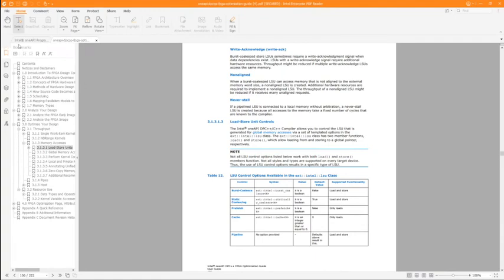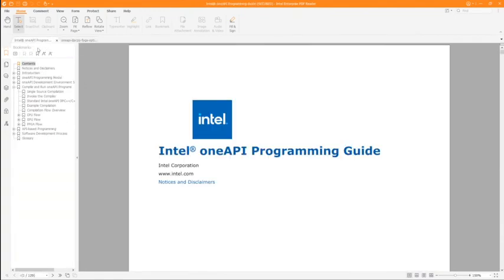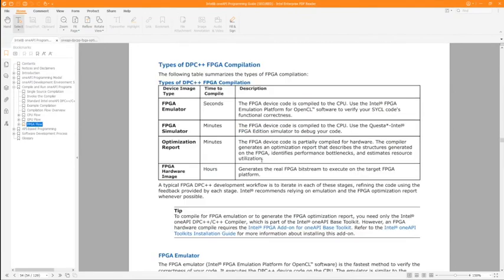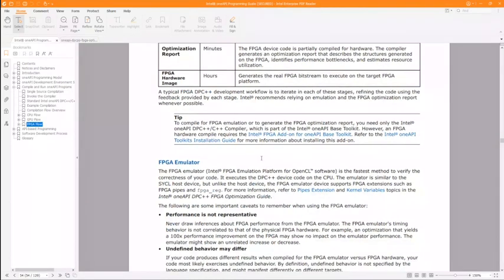So I was prepared for this question because it's one that came in on the form. This Intel oneAPI programming guide is a generic programming guide for all of the oneAPI devices that are supported. You don't need to read all of this, but the essential section you'll want to read is the FPGA flow. It goes into the flow we briefly talked about: compile for emulation, then compile for an optimization report, and finally compile for something that actually runs on the board.